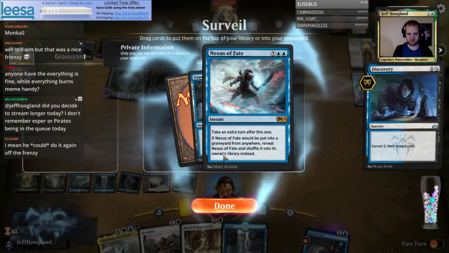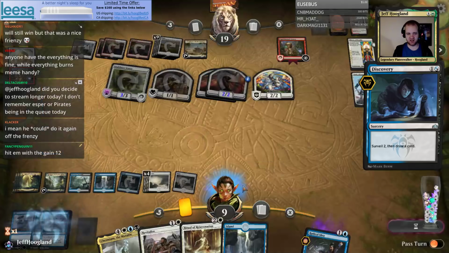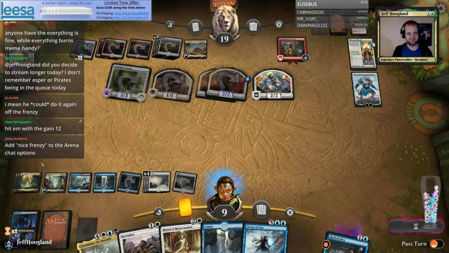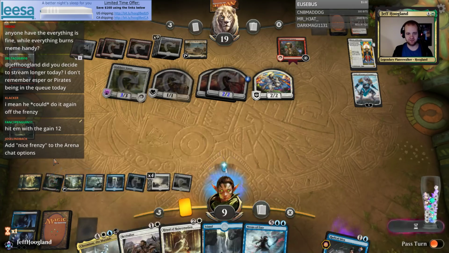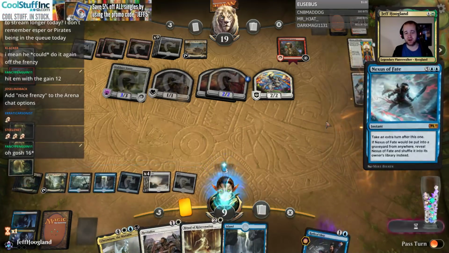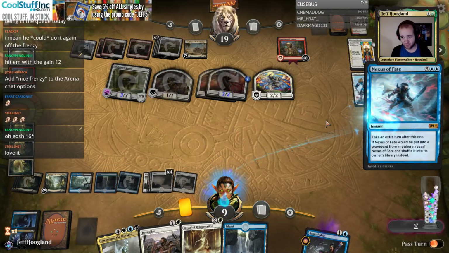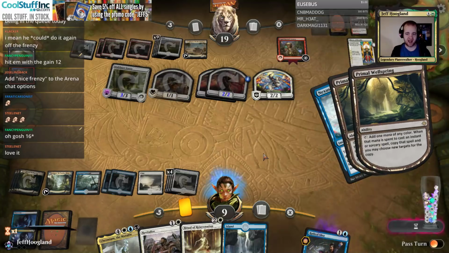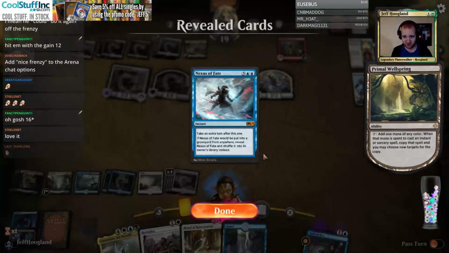All right, digging for Nexus of Fate. Perfect! This is a concession Nexus. Feels like a concession Nexus. This will lock the game up. I'm gonna declare can't lose, chat. Can't lose has been declared. Anybody who's ever watched this stream before knows how dangerous declaring can't lose is, but I feel like we're into can't lose territory here.